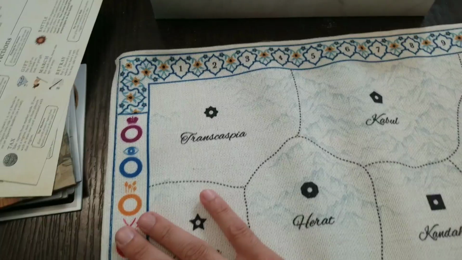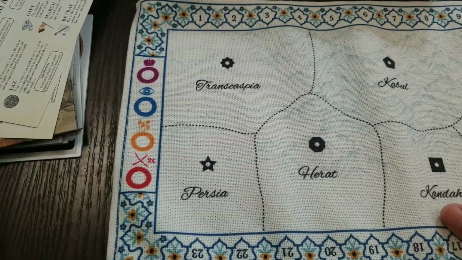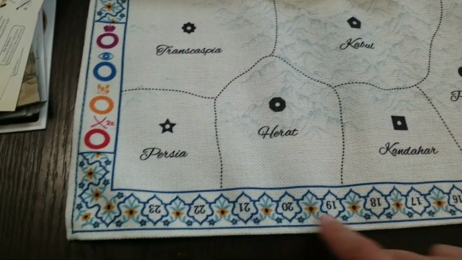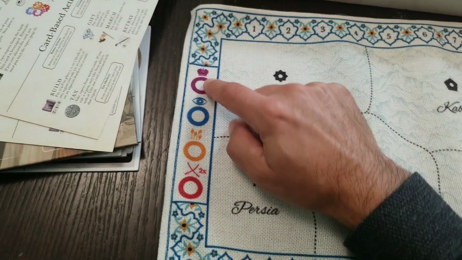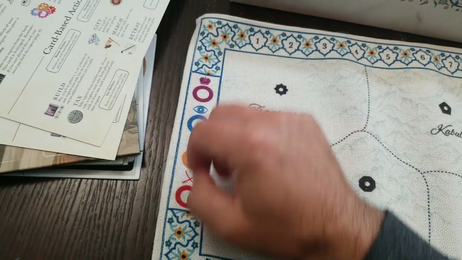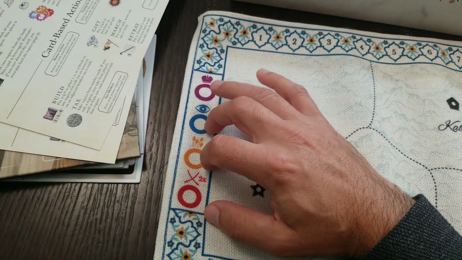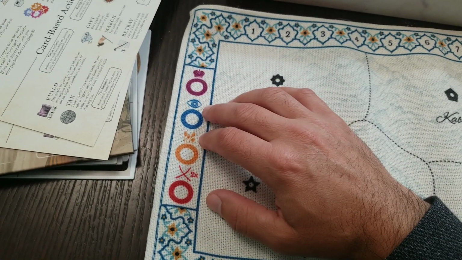This is the board, huh? And you put your pieces on there. Here's your scoring track. It doesn't go very high, all the way up to 23. And here are the suits. You've got suits in this game, and depending on which suit is dominant, you'll be able to play certain actions on your cards that match that suit for free.